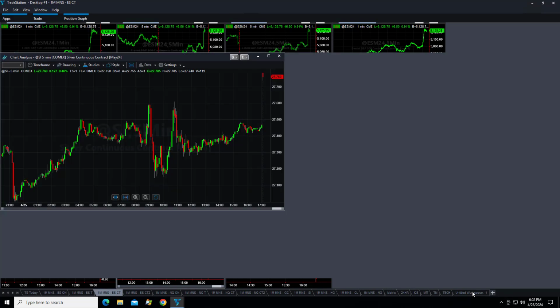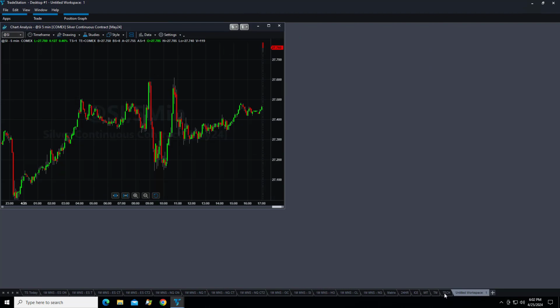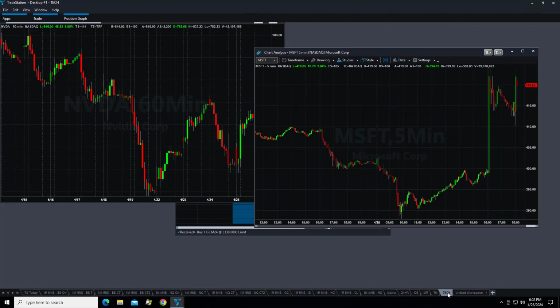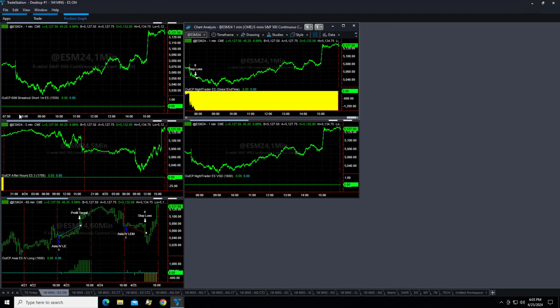Let's look at Microsoft, and we can see Microsoft right here. Here's what it did. It drove the Nasdaq, pull back, and now it's rallying again. We'll see how that looks at the open tomorrow. Should be interesting to see if Microsoft sets the tone for the market as we go forward.